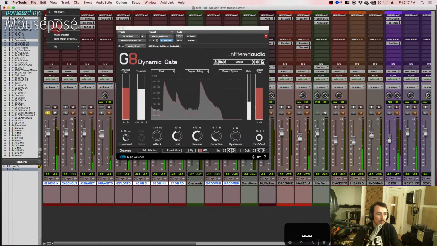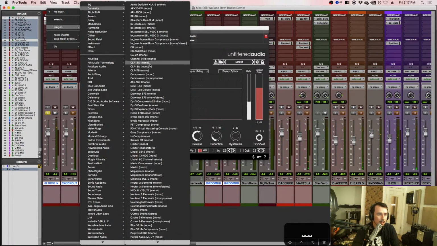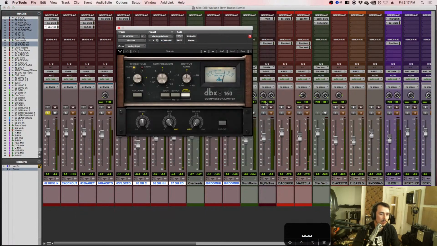Okay, and this is going to allow us to slap a compressor on here and not exaggerate the bleed too much. I'm going to use this guy.